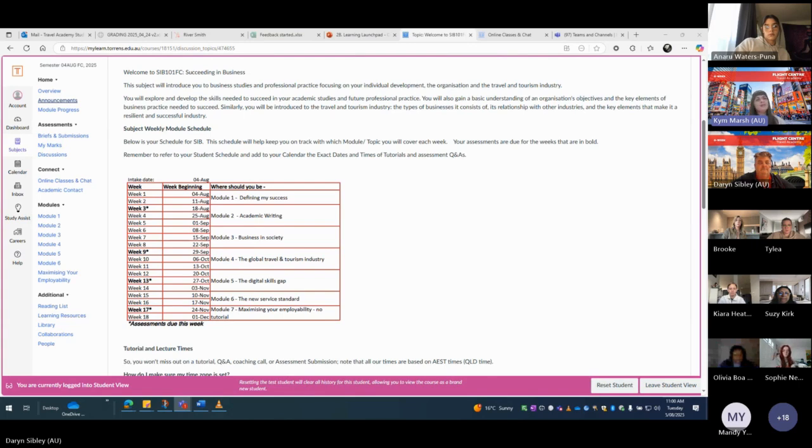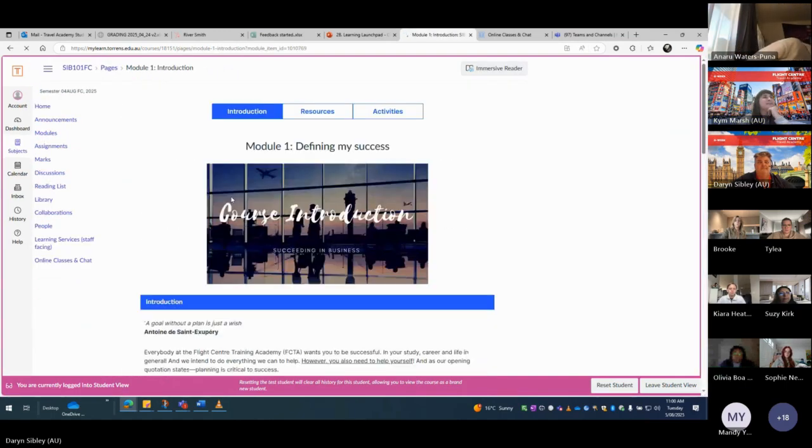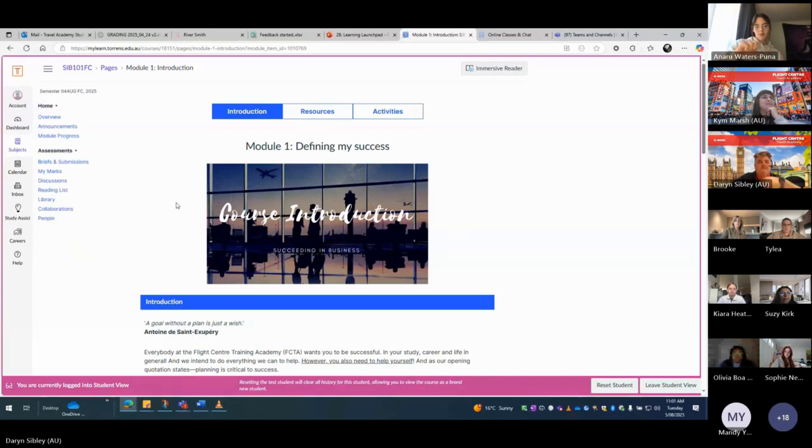We've got our cameras on. Hopefully most of us have got our cameras on there. I would love for you to put your thumbs up for true or thumbs down for false if you think that every module for every subject is set up the same. I'm seeing a bit of a mix, some thumbs up, some thumbs down. It is true. So every module is set up the same.